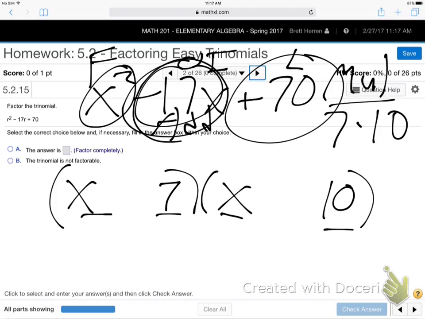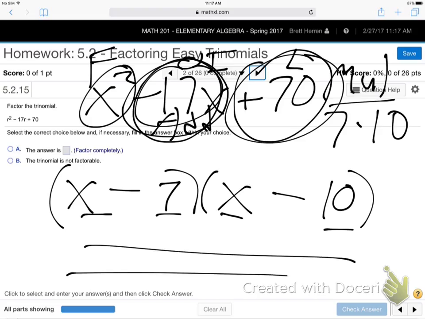They got to make negative 17. So think about money or football. What do you got to do with $7 and $10 to lose $17? You got to lose and lose, right? If you lose $7 and you lose $10, you lost 17 in the middle, and those two negatives do multiply to be positive 70 at the back. So it's right. That's the answer. Again, you could swap the order. That's fine.